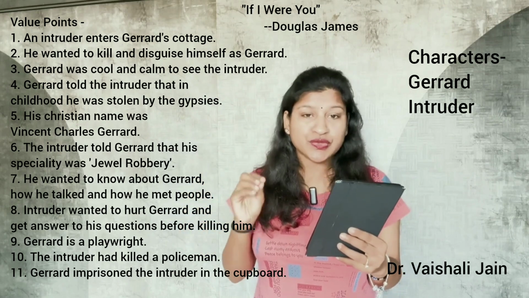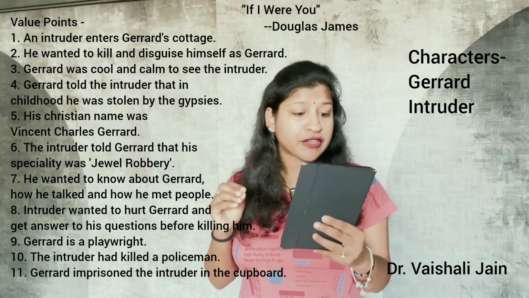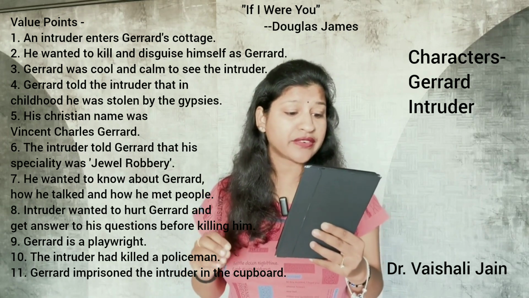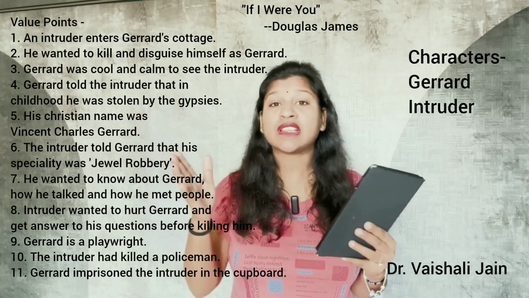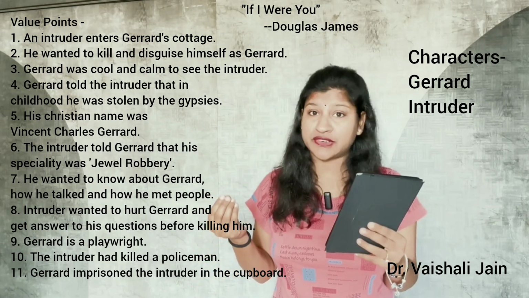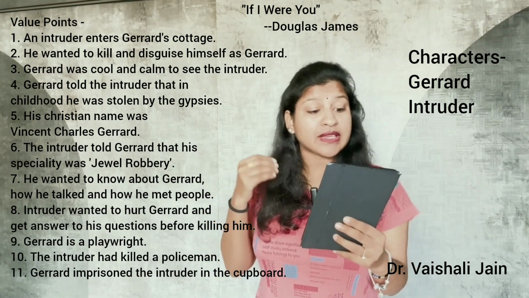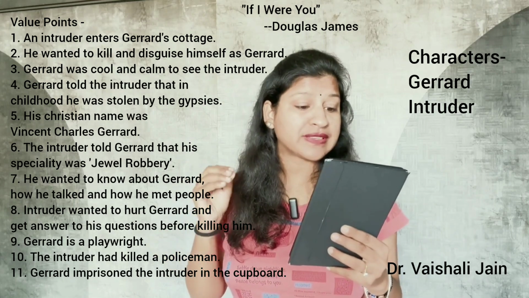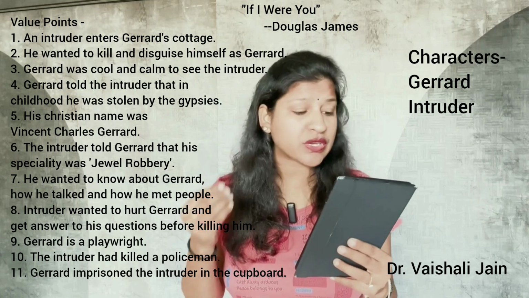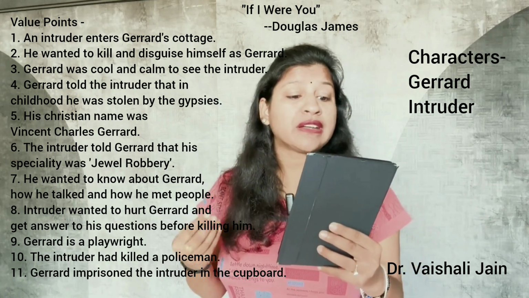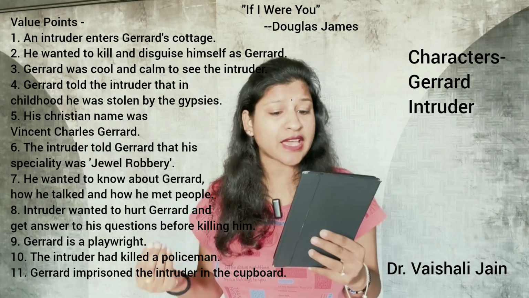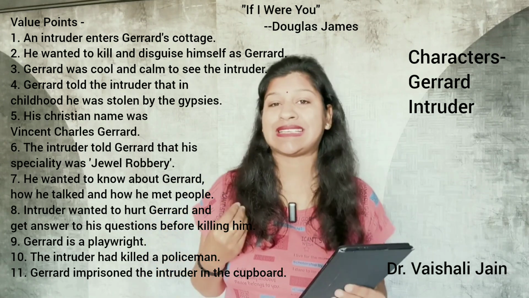Now to sum up, we get the moral lesson that we must never be overconfident. On the other hand, we saw here that the intruder was overconfident, right? And on the other hand, we must remain very vigilant about our surroundings, so that even in tough situations or circumstances, we maintain cool-headedness and we may be able to handle any type of critical situation with ease.